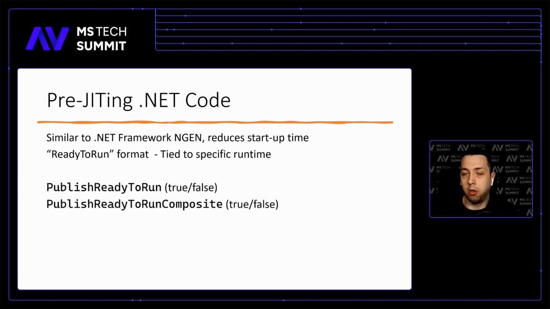And this will generate a code if you're publishing for a specific runtime. And if you're publishing a bunch of applications or a bunch of DLLs together, for example, in self-contained applications, you can also set publish ready to run composite to true, which will also include some optimizations that would be cross-module. So for example, if one DLL file calls a method in another DLL file, when this is true, it might get inlined, which of course it could not do if you would distribute your binaries independently of another.